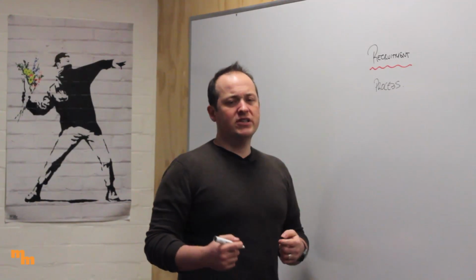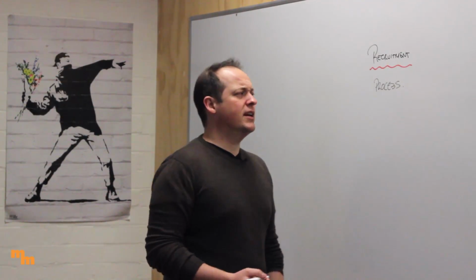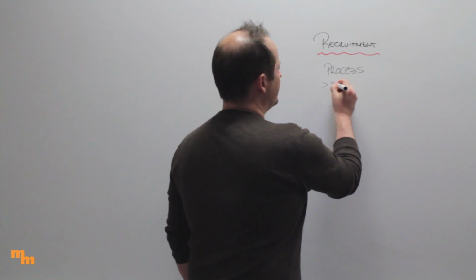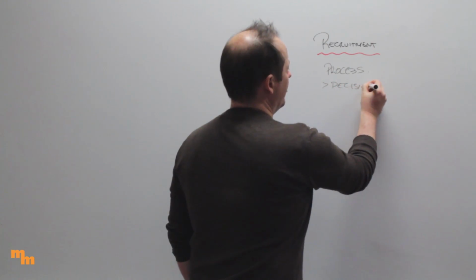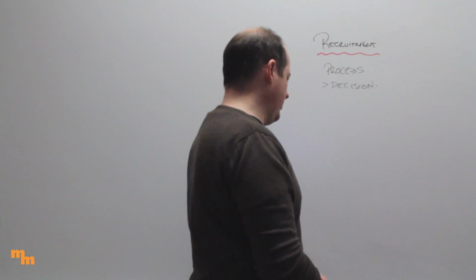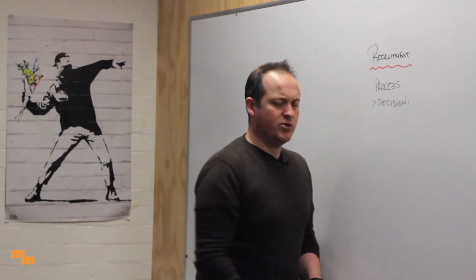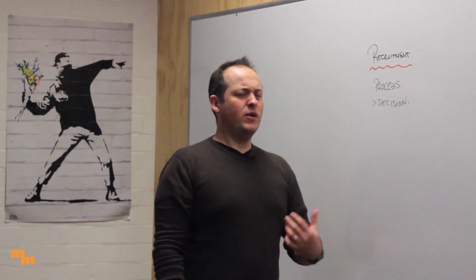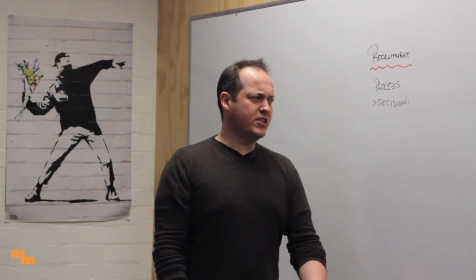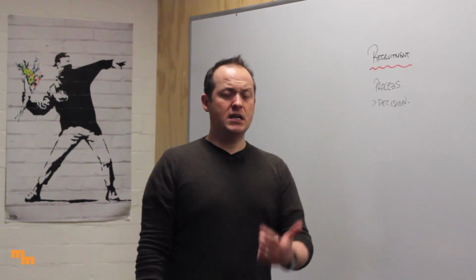So to break down the process, really it all comes down to stages, okay? So at some point you made the decision to recruit, okay? And all we're saying there is, at some point you needed to go, do I really need that extra person? Do I have the budget? Do I have the time? Is there the need, etc.? And we came to the conclusion that yes, there is.